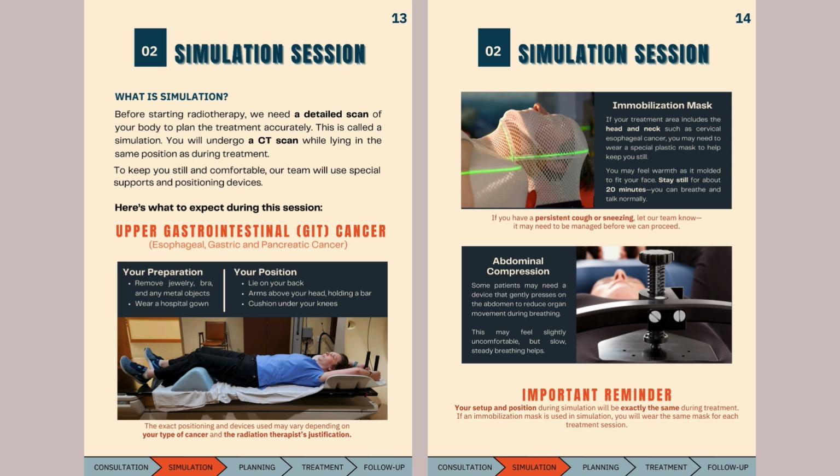If your treatment area includes the head and neck, such as cervical esophageal cancer, you may need to wear a special plastic mask to help keep you still. You may feel warmth as it molded to fit your face. Stay still for about 20 minutes. You can breathe and talk normally. If you have a persistent cough or sneezing, let our team know. It may need to be managed before we can proceed.